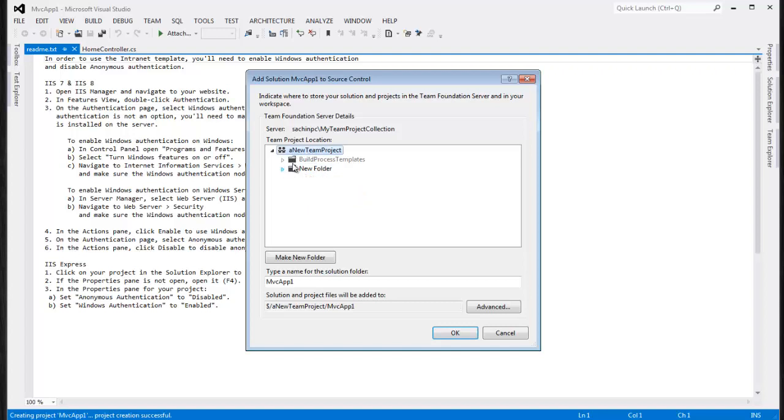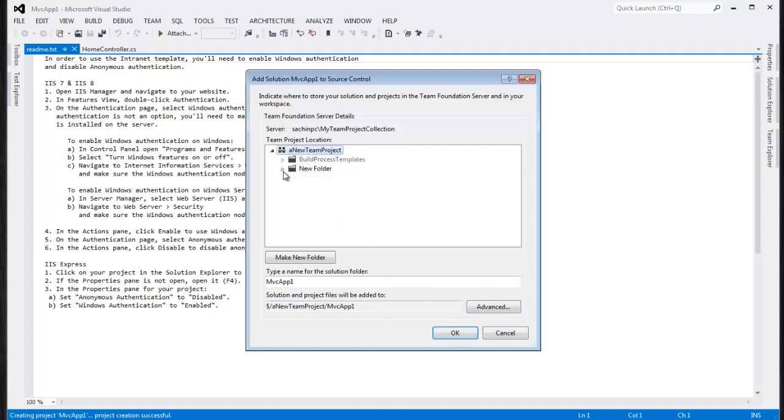Or you can select the top level and check in the MVC app1 under the team project. If you select different folders, it will be inserted as per the hierarchy selected.